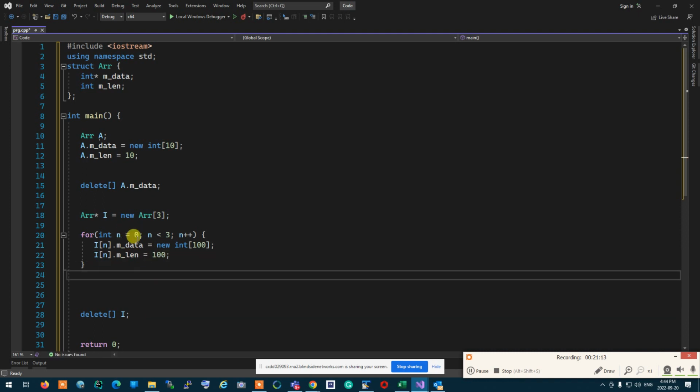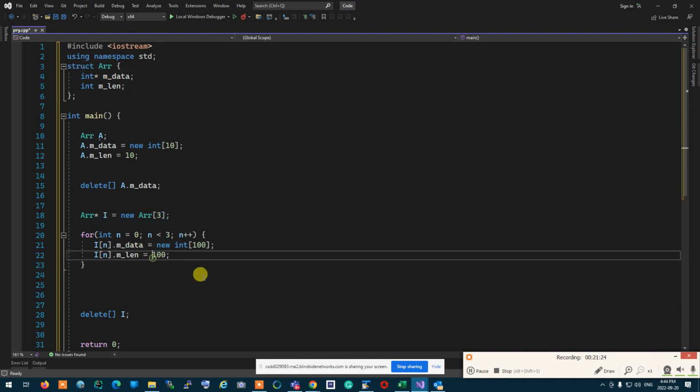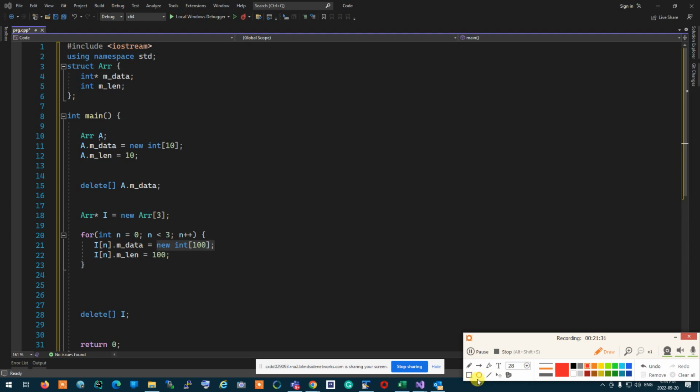Now, if you look at this array of mine, I have two series of dynamic memory allocation. One is to allocate the three ARRs. The other one is to allocate data for each element, which essentially makes it exactly like the other one that I explained. So this is ARR. This is I. I'm going to put it over here so we can see what I mean when I say I.